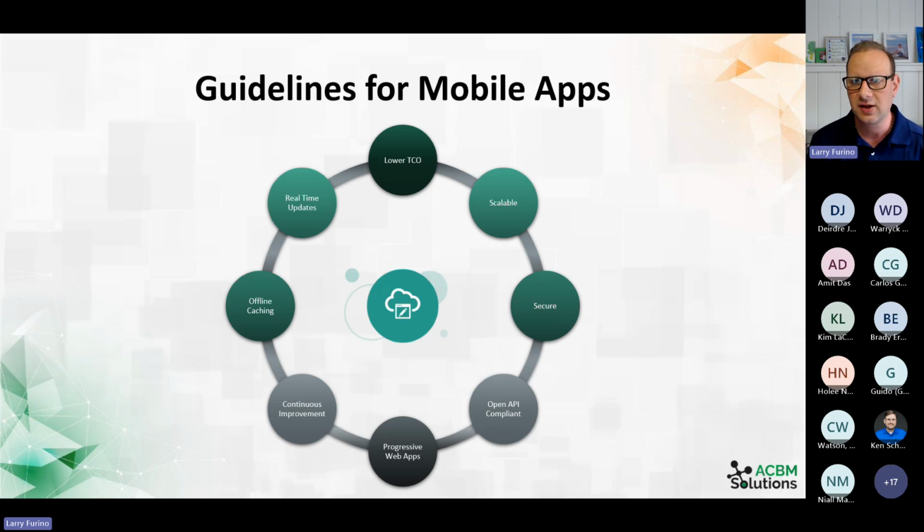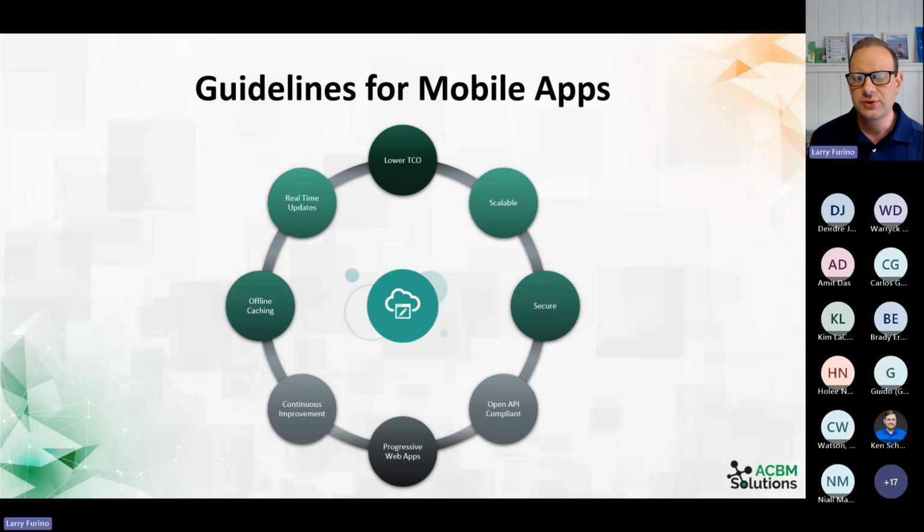Well, you want something that's going to be scalable, right? It needs to be able to start working with as few as 2, 3, 5, 10 users or whatever, and be able to scale to thousands of users or tens of thousands of users, depending on how many people you have. You need it to be secure. Security is one of the most important things that we're seeing nowadays, right? The amount of scrutiny and oversight from a security perspective is huge. And when you're talking about your ERP data and exposing that to mobile apps, you have to make sure that you have a secure solution and that the proper stuff is walled off without compromising functionality inside the mobile app.